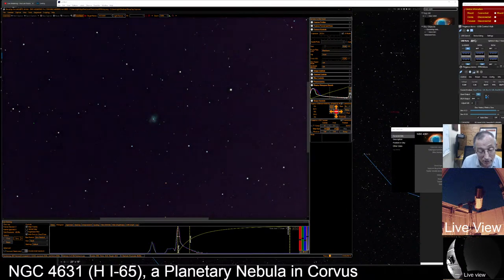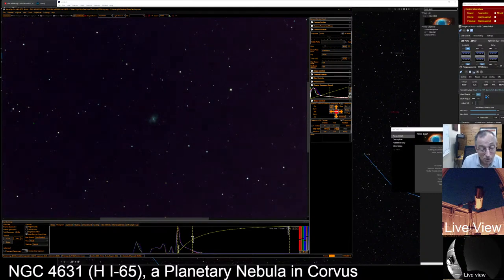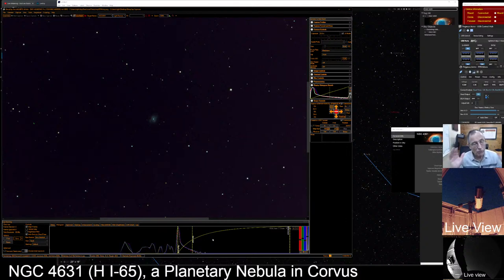And as you guys know, but if you're watching this recording, maybe on YouTube after the fact, maybe you've never been able to look through EAA before. Electronically assisted astronomy is a term that describes a combination of things that are happening here. First, we're using a fairly fast optical tube assembly, the part of the telescope that's typically called a telescope. But in astronomy terms, you can call it the optical tube assembly because a telescope kind of describes the whole thing.